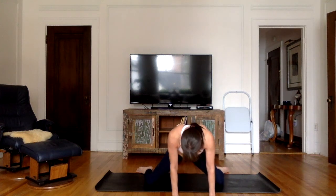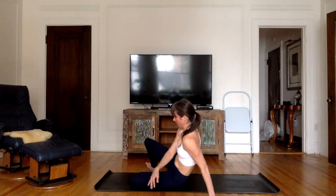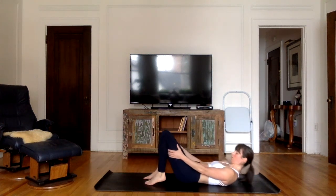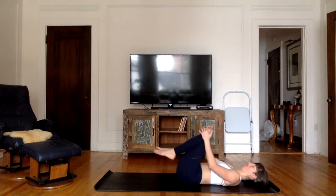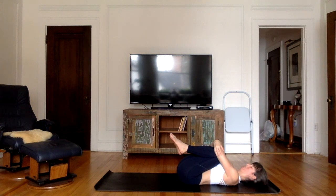Okay, now gently walk your hands back up. And you can lie down on your back. Okay, last few postures here. Bring both of your knees towards your chest. Try to grab your elbows if you can. And then give yourself a nice hug. Make sure your big toes are touching. Pulling your shoulders into the ground. Bringing your chin towards your chest, looking down towards your navel.